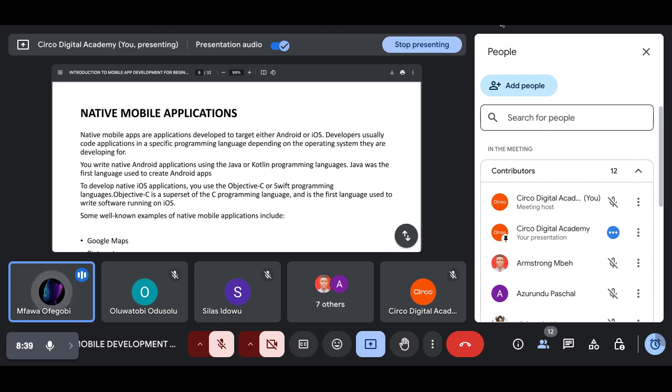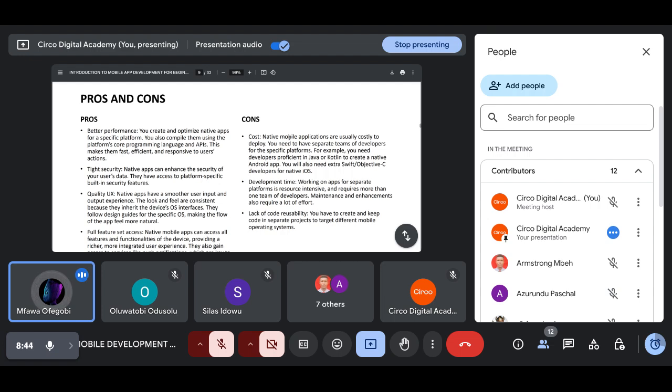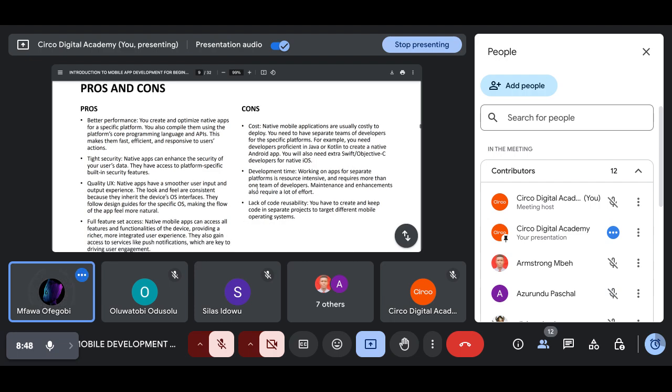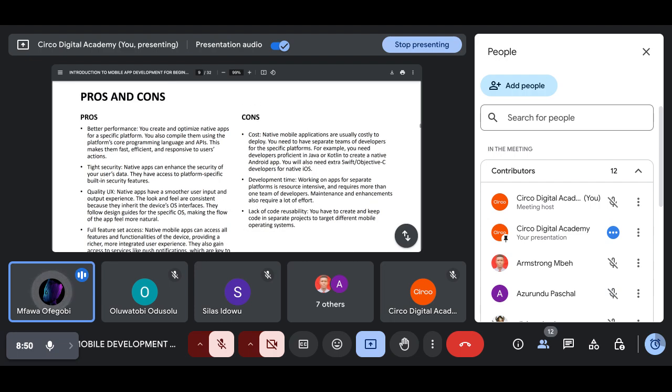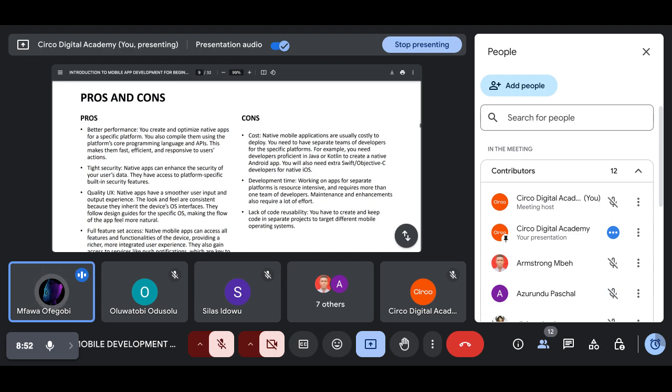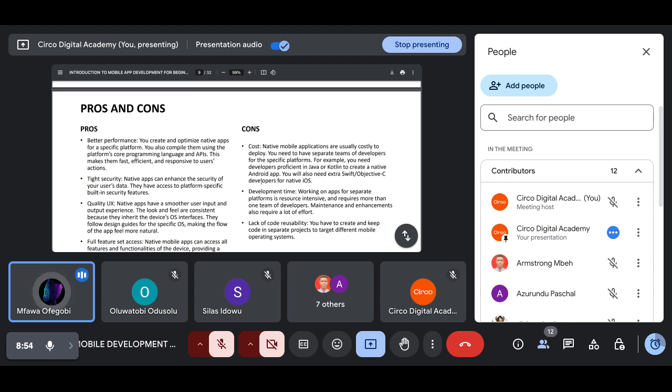So the advantages of using native mobile apps are: one, better performance. You create and optimize native apps for a specific platform, and can compile them using the platform's core programming language and APIs. This makes them fast, efficient, and responsive to user actions, like we said before. Two, tight security.